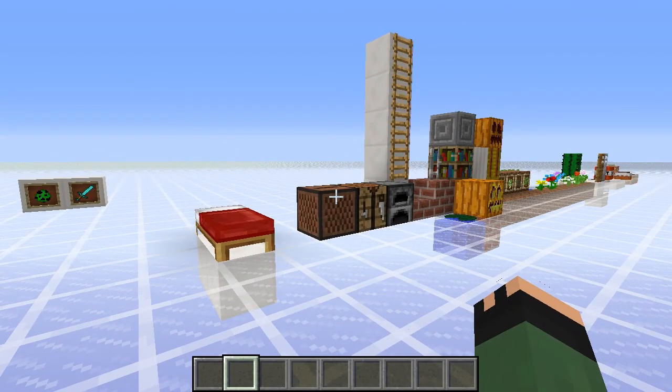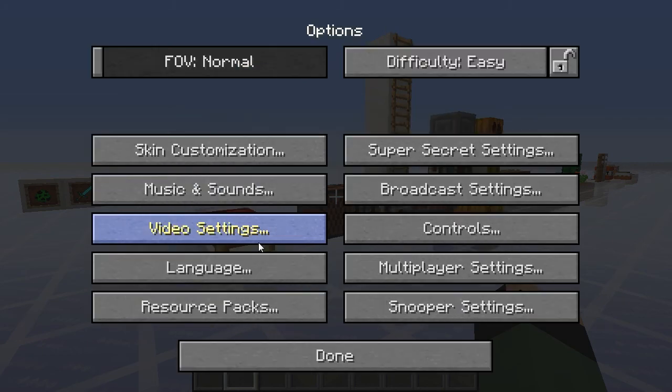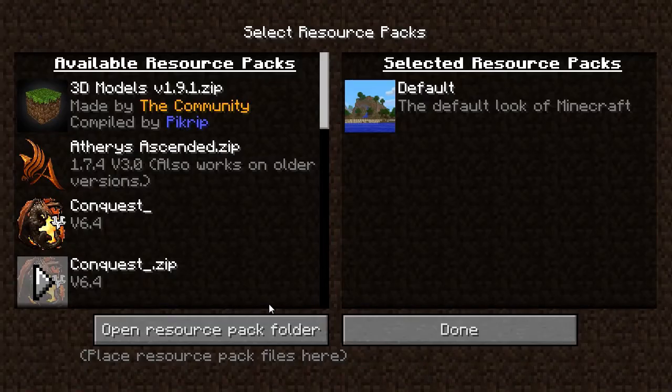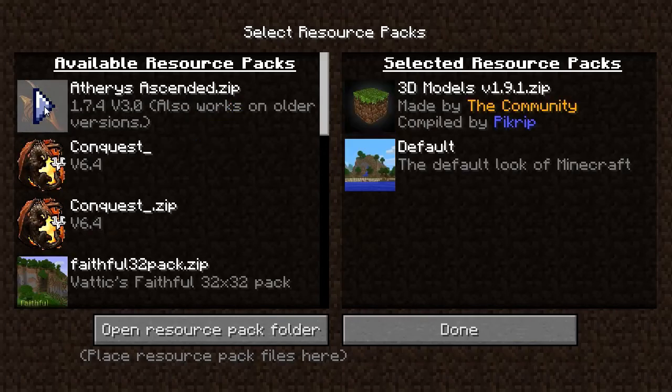And so what people have been doing, the people of the Minecraft subreddit, they have been building these models themselves, and they have compiled a little resource pack for us, and I'll put the link in the description so you can go ahead and download this and give credit to all of the people who've been involved with this.